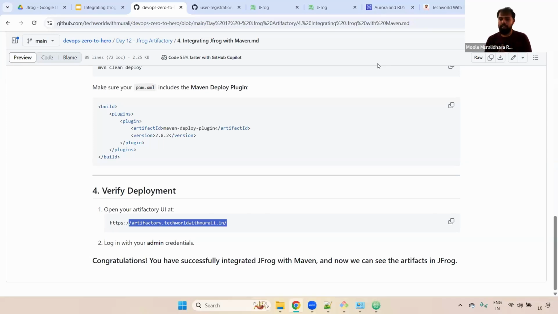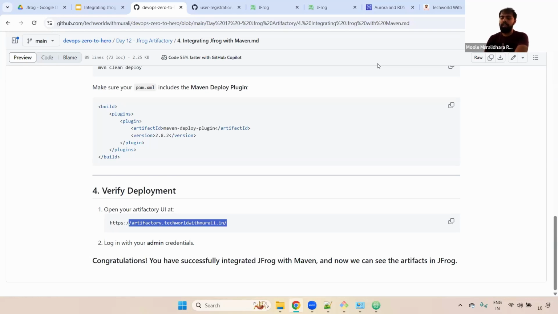Here you have to remember one thing. Usually in real time, inside the settings.xml, we won't declare any credentials. The reason I'm telling you is, when you integrate with Jenkins, which is a CI/CD tool, the Nexus or JFrog related credentials will be configured there. You don't need to define them inside the settings.xml. Settings.xml is optional. In case you want to define it, yes, you can go ahead and define it. That is fine. It won't cause any issue.